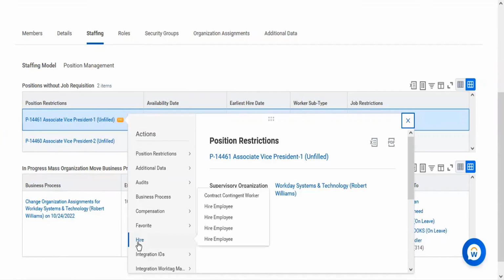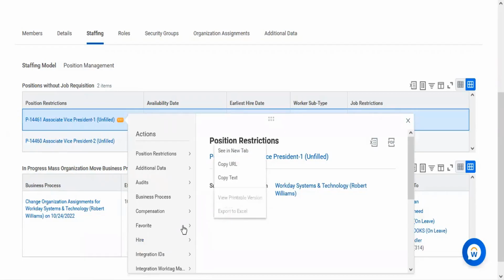Now to choose the actual one, the one that we are working with, go to the second one, which will actually let you hire an employee.